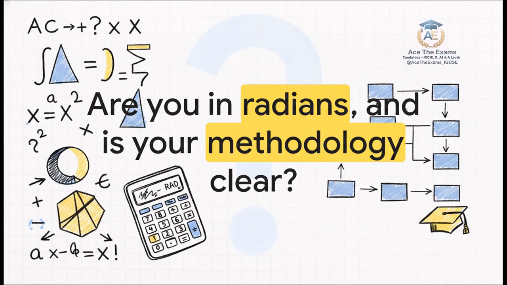I want to leave you with this final, critical thought to challenge how you approach your very next past paper. The next time you sit down to practice, before you write down a single number, ask yourself, is my calculator in the right mode? And is my methodology clear enough to prove my logic? Because as we've seen today from the examiner reports, success in additional mathematics isn't just about raw calculation. It's about systematic processing, clear methodology, and remembering those golden rules. Keep that calculator in radians for trig, keep your working crystal clear, and go ace that exam.